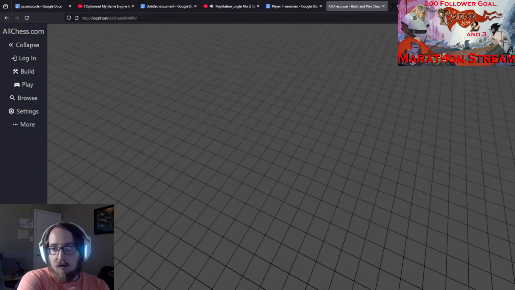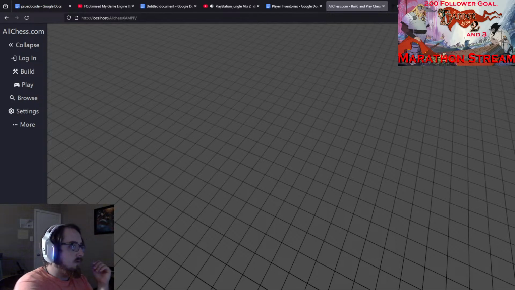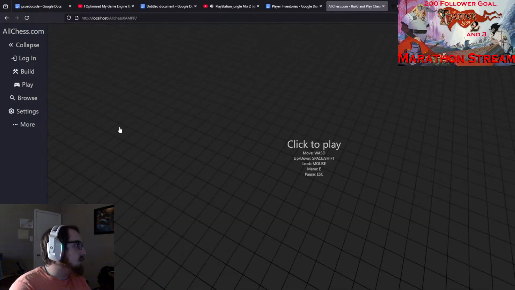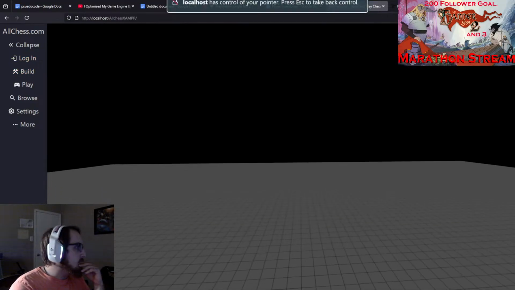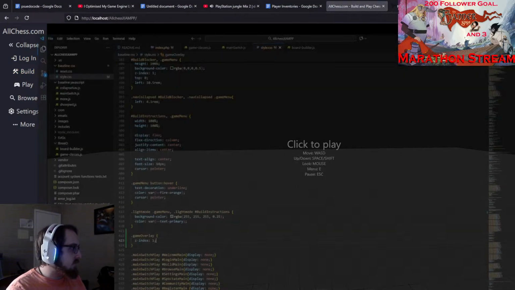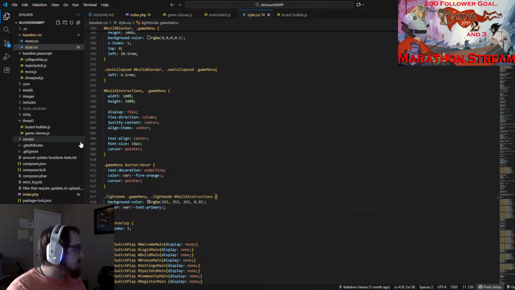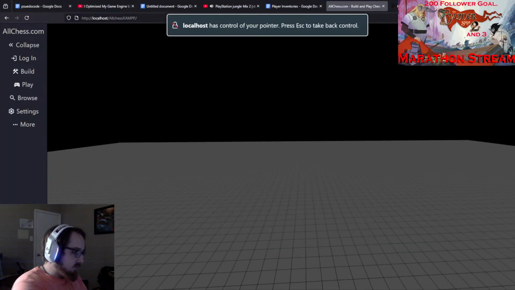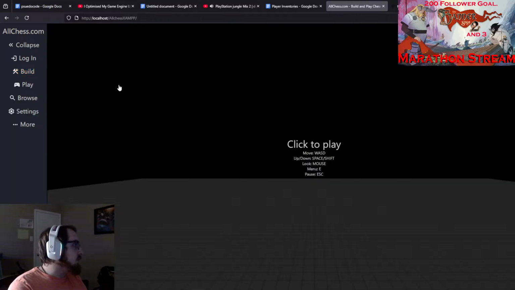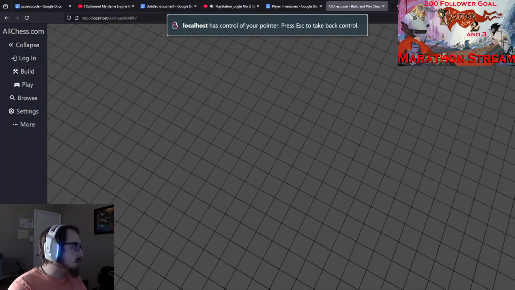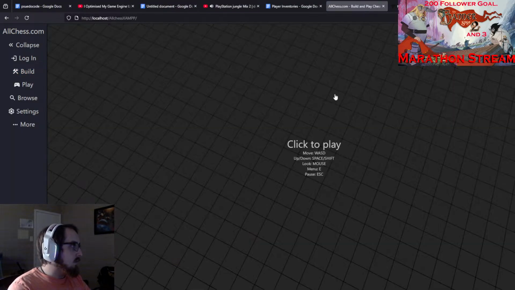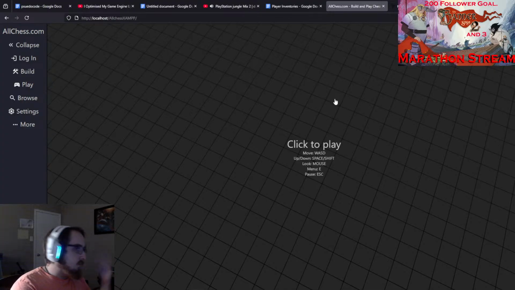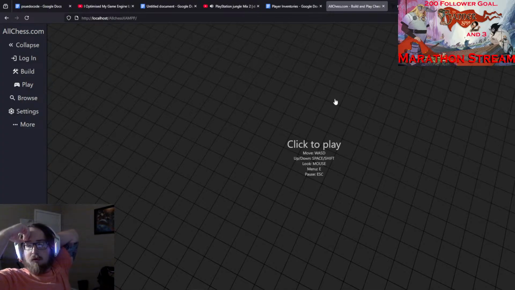It should just be there. What's going on here? Did I forget to Control S everything? Control S, index.php, Control S, Control F5, build, click. Where's my overlay?